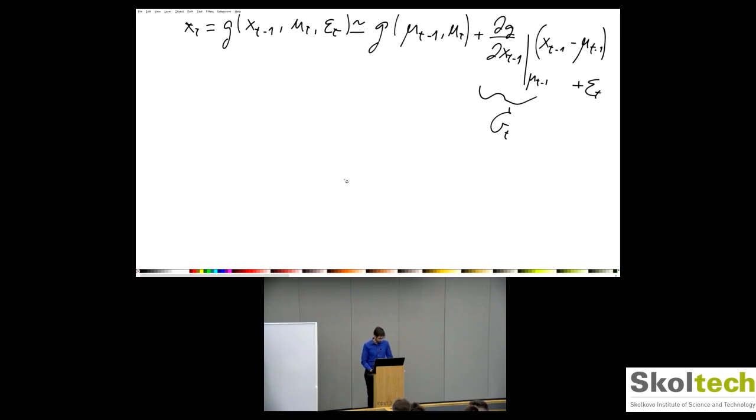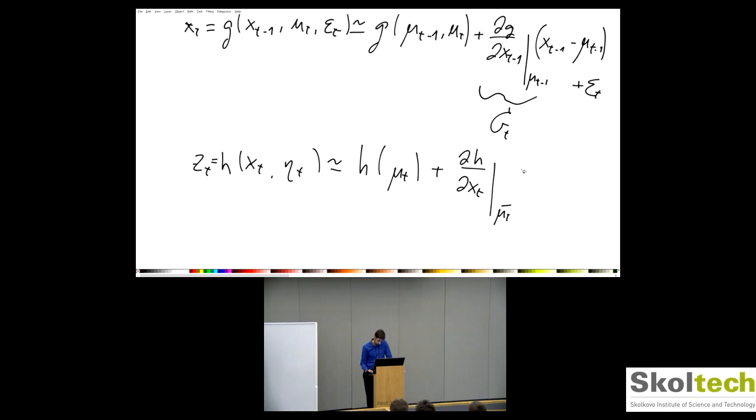right? And the same happens for the sensor model, right? So for the sensor model, we have this function. Let me write the noise that is also affecting this function, right? And it's the same. So we have this second Jacobian. Now I'm just going to introduce letters properly. So we have the Jacobian of the transition function, capital G, and the Jacobian of the observation function, H, right?